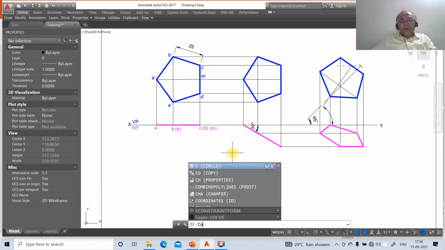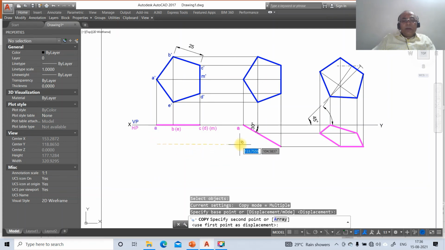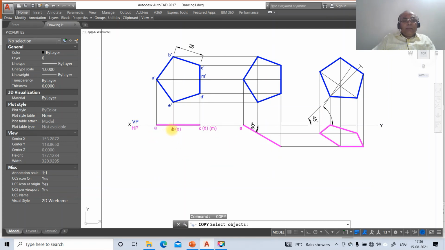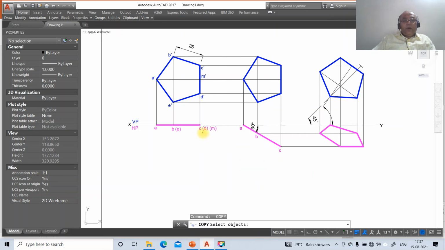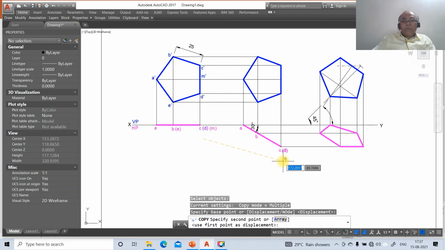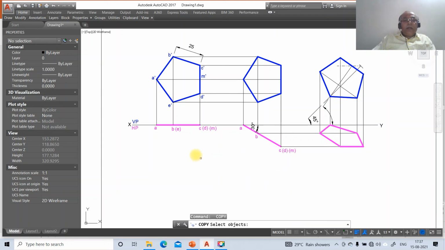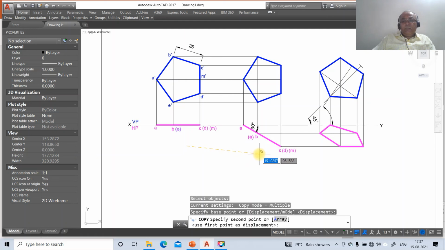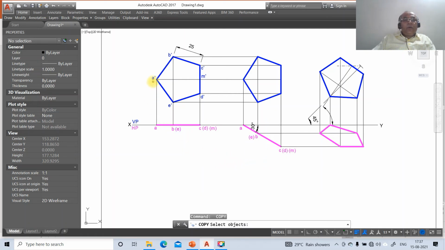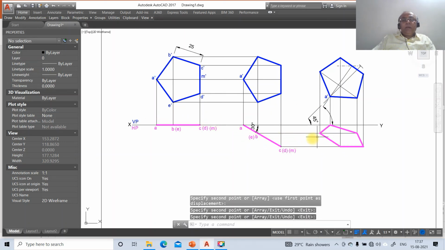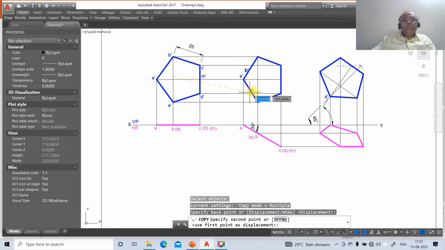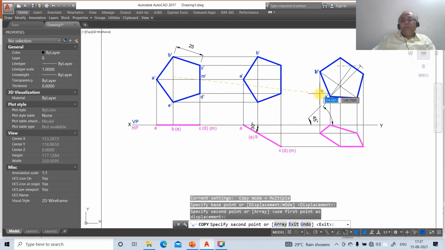So once you do that, now we will go to copy this. Copy A and copy B and copy C, and again you copy D, then again you copy M, and again you copy E. Now we need to copy this A dash, and that A dash will come here, and then B dash, that B dash will come here.